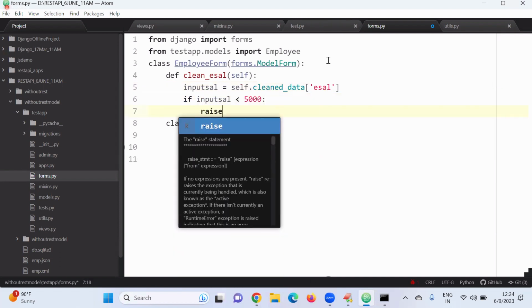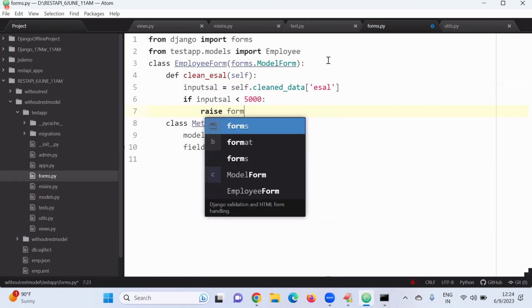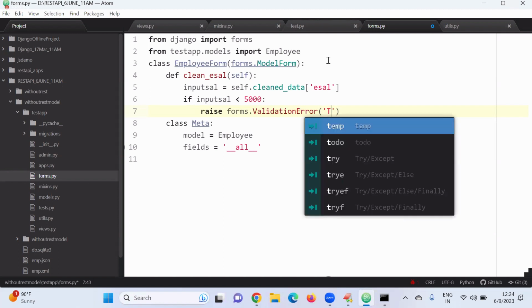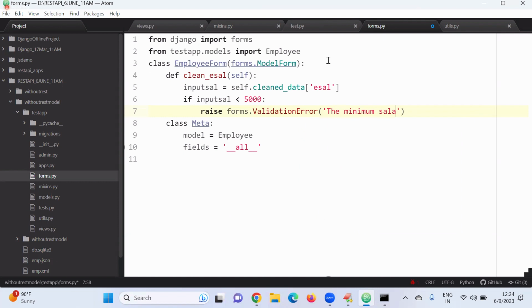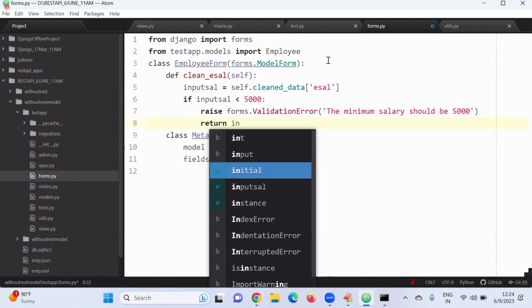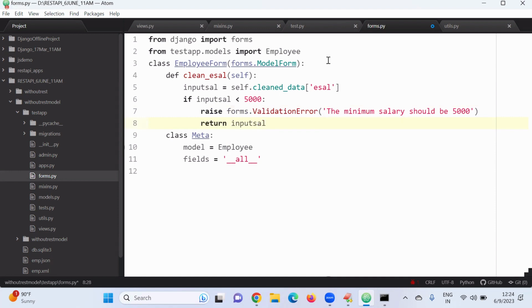Raise is the keyword. forms.ValidationError, with the message: the minimum salary should be 5,000. Otherwise return that input salary. I've just given some condition on input salary. Here, outside, the story is completed.